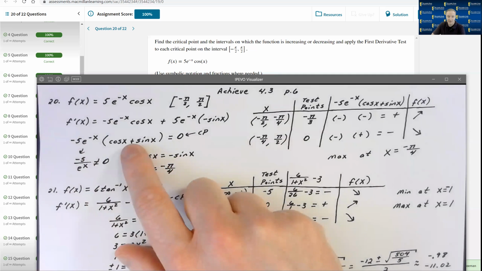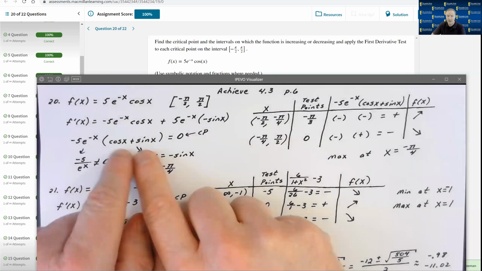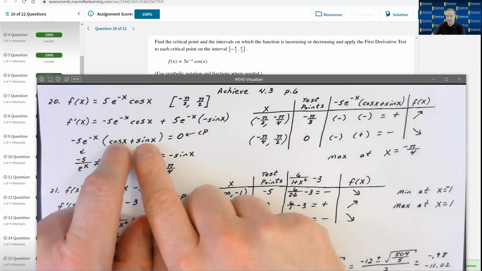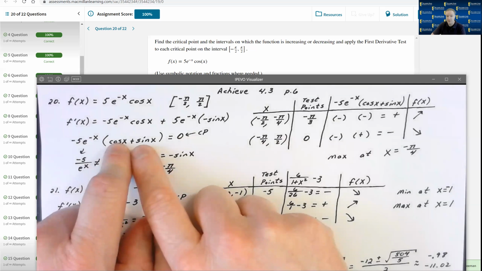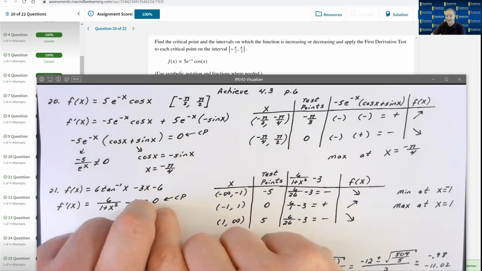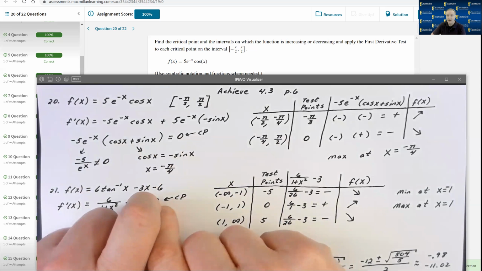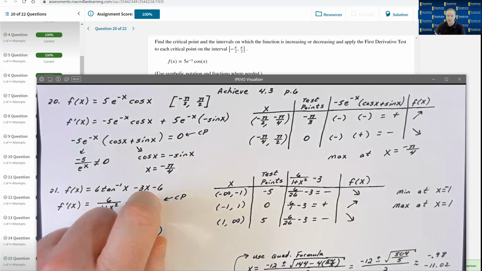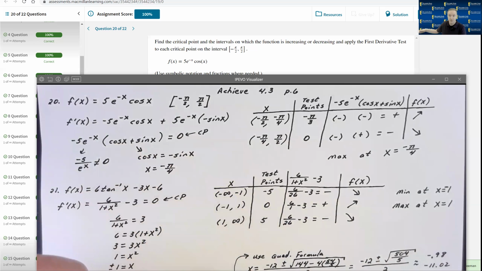Now, for the second factor, no problem at all. When is cosine plus sine going to equal 0? Well, when cosine is the negative of sine. Now, if you just think in terms of the normal unit circle, you could say, well, they're opposite values at 3 pi over 4 and 7 pi over 4, because at 3 pi over 4, we have the cosine negative square root of 2 over 2 and the sine the positive square root of 2 over 2. And at 7 pi over 4, it's the reverse.